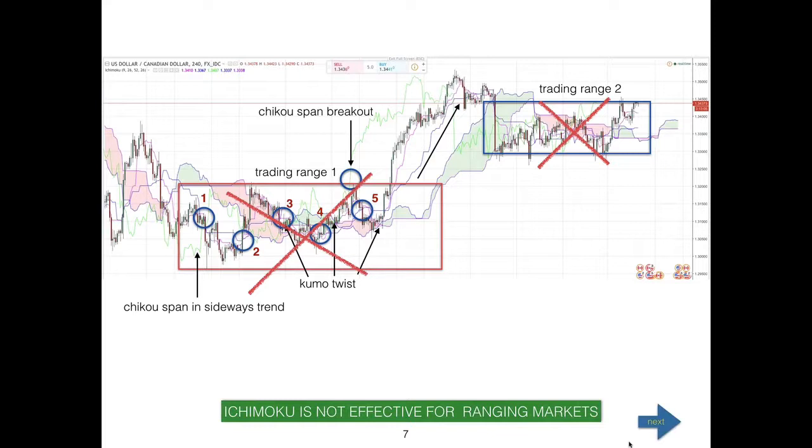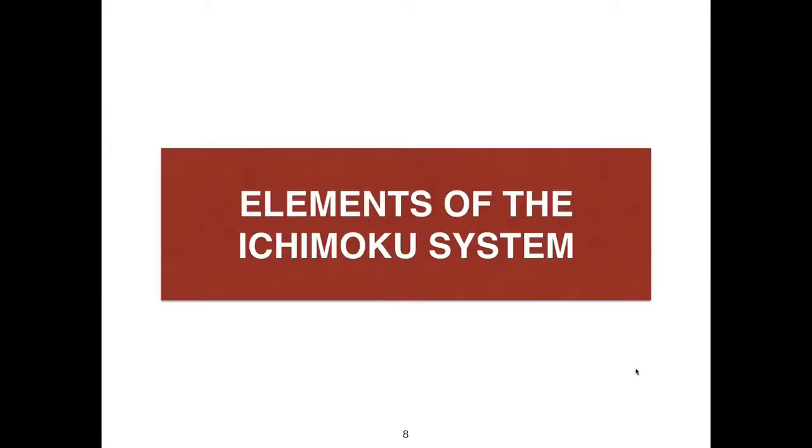Now let's review the 6 elements of Ichimoku. In Ichimoku, if you use a different chart, for example, the MakeTrade chart uses different color codes for the elements. Investograms and PSC tools also use different color codes for the Tenkan-sen and the Kijun-sen. So I guess you just have to adjust your charts, or you can just be flexible when applying these color codes to your charts. So these are the 6 elements of Ichimoku.